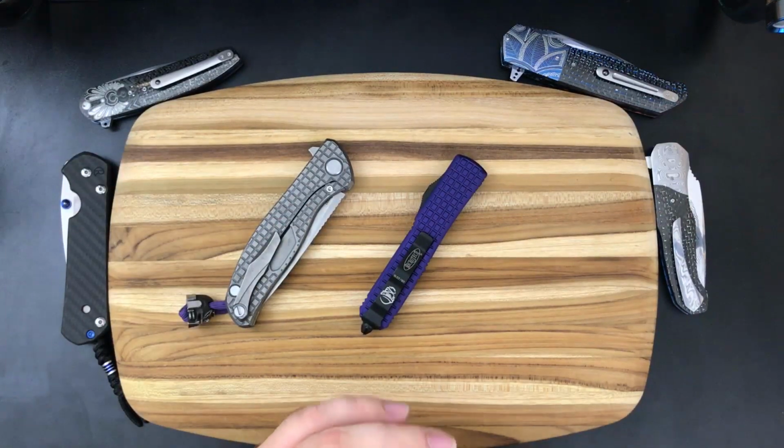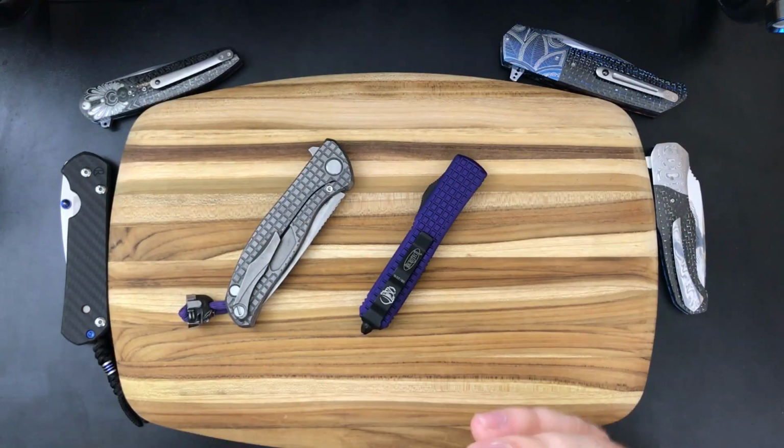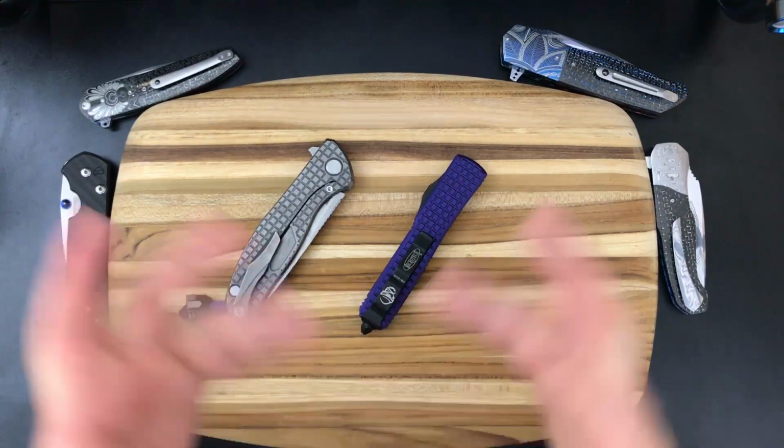I will be getting the fixed blade from the secondary market if I can find one that's reasonably priced. All of the ones that I found so far have been, people want like $400 for them, which is like new pricing, and they're never in perfect condition either. So hopefully I can find one of those.